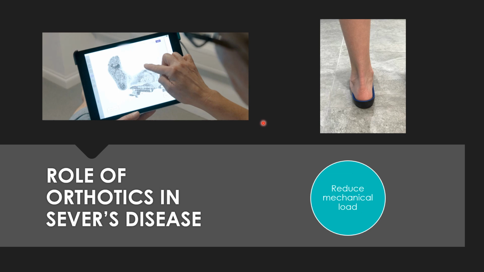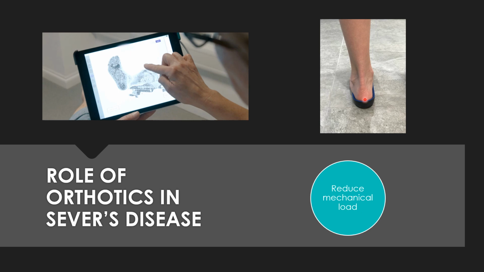This allows me to take a full 3D scan, and I can use this system to write a prescription. You'll see here's a child in an orthotic. This child has Sever's and also pes plano valgus, and the orthotic I've designed in such a way to provide anti-pronatory control through support along the medial arch. And a key point is, as I've raised the heel here, temporarily at least, to take the traction off the Achilles tendon and therefore reduce the tension or the mechanical pull across the apophysis while the child is walking.